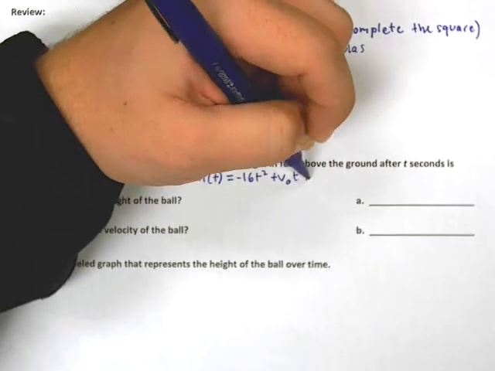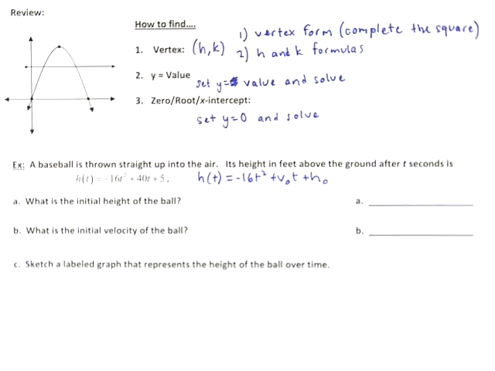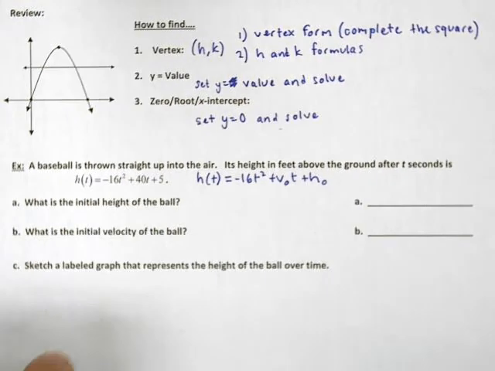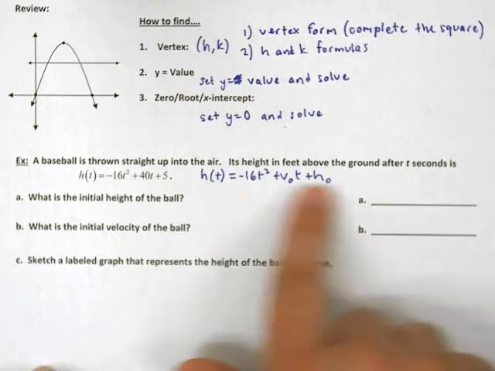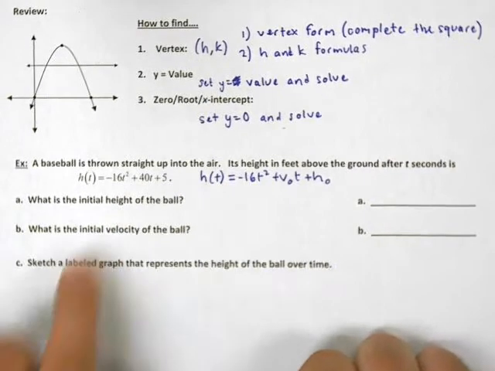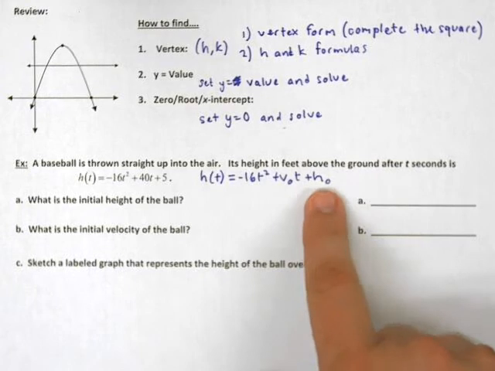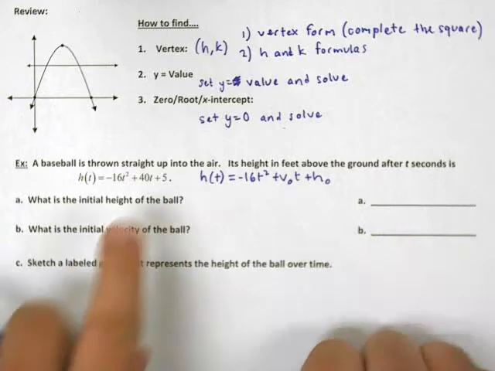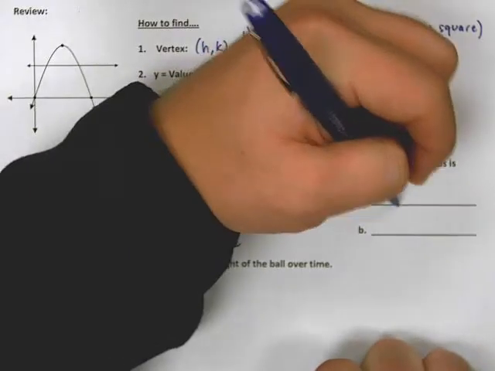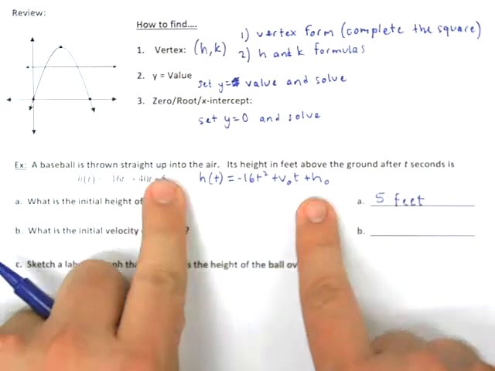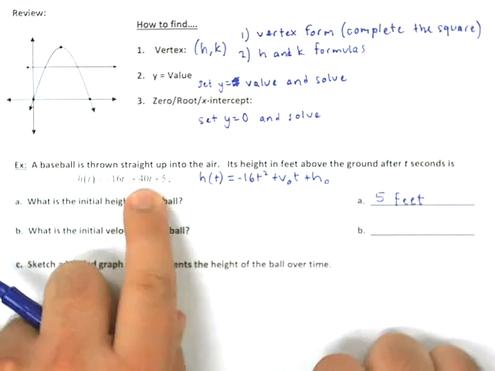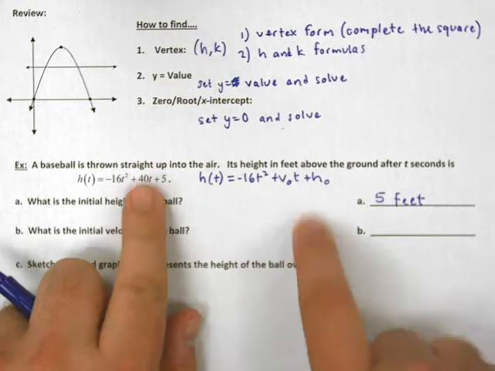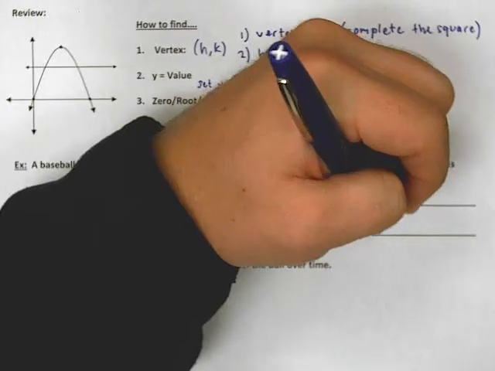So use what we know about our function, negative 16t squared plus v naught t plus h naught. We need to figure out what the initial height is and what the initial velocity is. We'll just use the general equation and what's given to help. I know that this is h naught, initial height. So my initial height is 5 feet because that is what corresponds in our given function. Initial velocity, well, v naught is 40 feet per second.